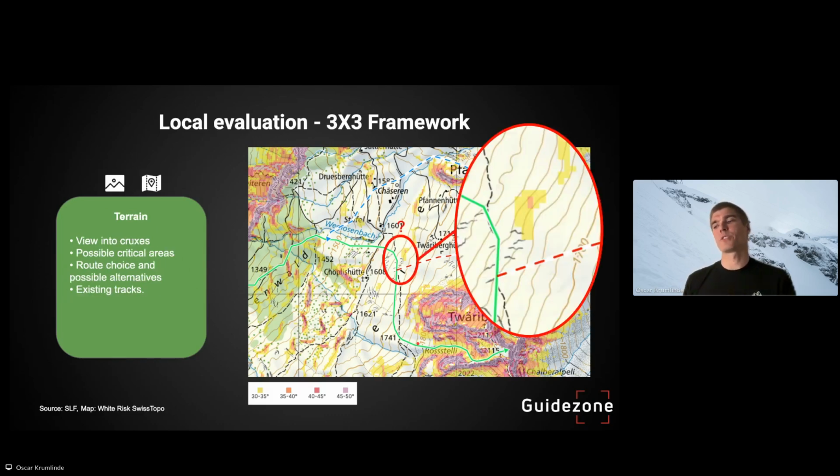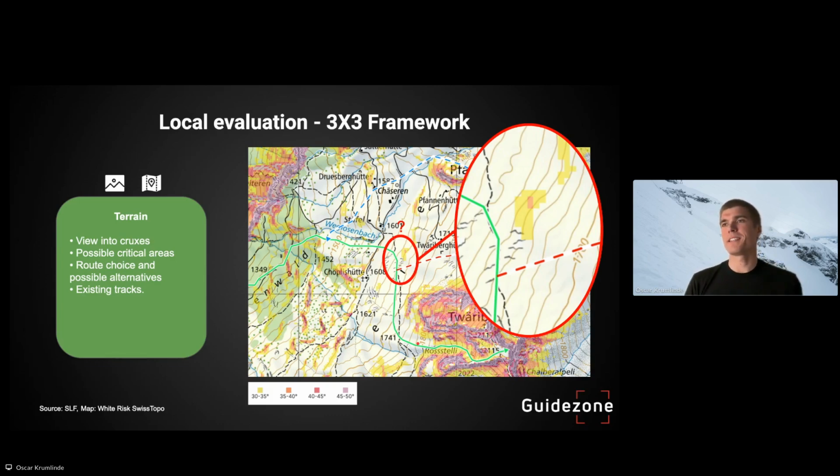And we can talk about the terrain. Well, here, view into cruxes. Can we actually see these crux passages before we get close to them? What are our critical areas? What are our route choice and possible alternatives? Can we see existing tracks? And I want to look at things, and I want to definitely look at relevant things.